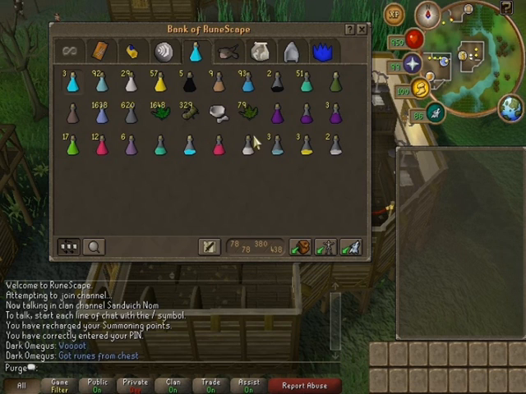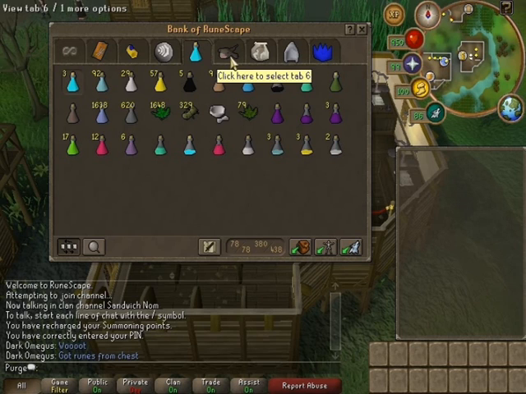Anyway, this is my pots tab that I just showed you in the last video, so let's move on to the next tab. Sorry about that, frog in my throat. I have to have a drink in a minute.